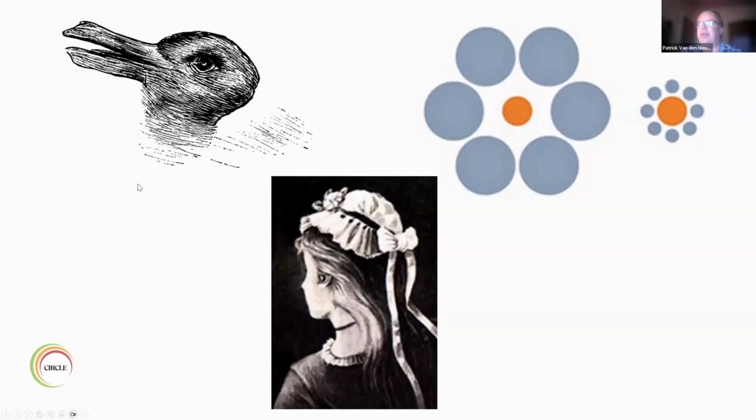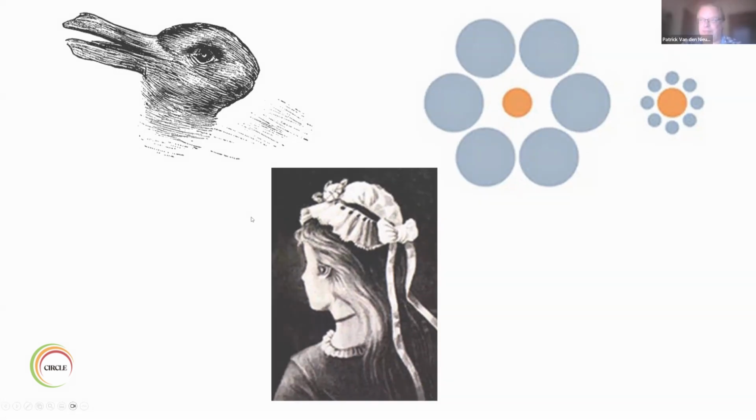What I presented, where I started with in August, the different kinds of images you have, the optical illusions. I'm not going to ask you again which kind of animal you see on the left top. It was either a duck or a rabbit. Which circle on the right top is the biggest? Those in the middle, those with bigger circles around, or the one with smaller circles. The circles are even to each other, and below you see either an old lady or a young lady.